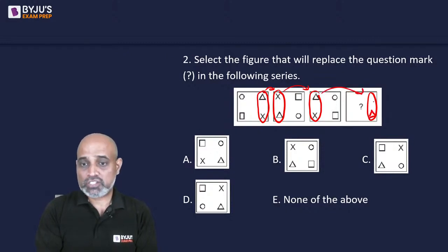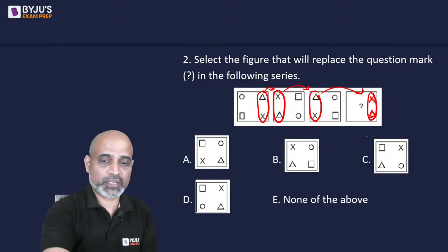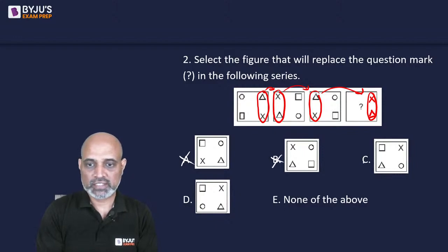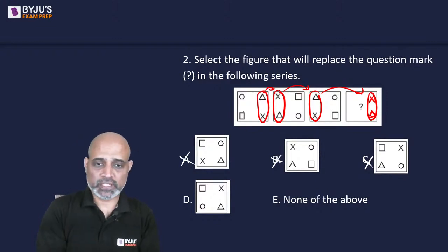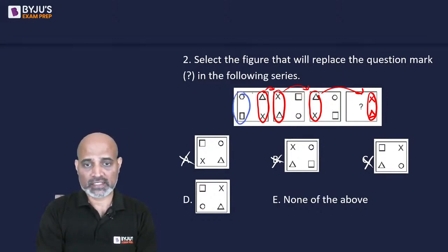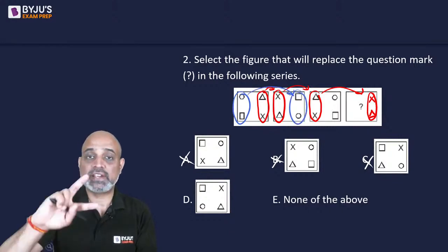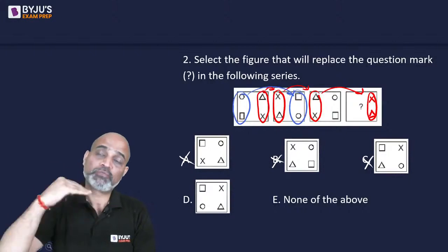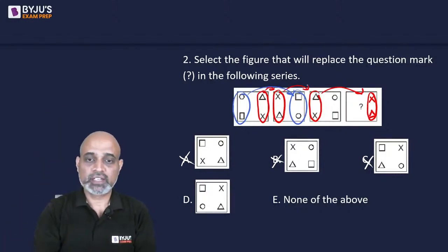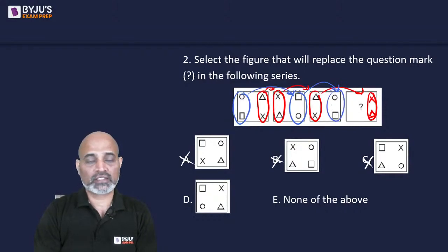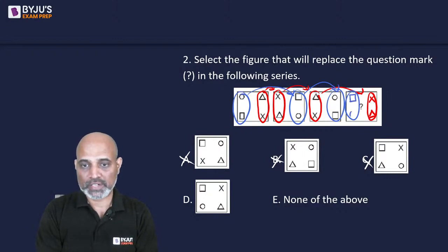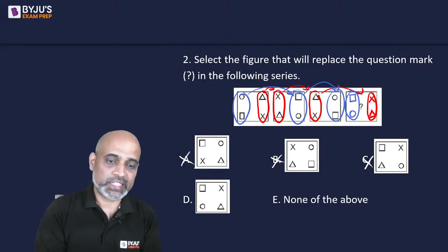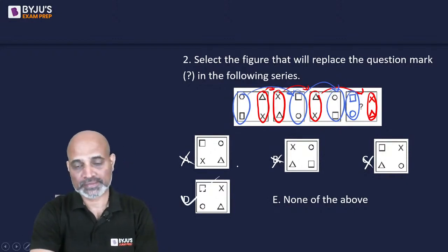So if I go by that logic, I need to have a triangle and a multiplication sign above. I believe the answer is going to be either D or E. So let's check the next one. We have circle and rectangle. They have switched from west to east, as well as their position up and down, as in the bottom figure has gone up and the top figure has gone to the bottom. Again, it takes a switch, it remains on the east, and then it's the turn for going towards the west. So when it goes towards the west, you need to have a rectangle above and a circle below. D makes complete sense. So yes, you guys are right. D is going to be the answer.